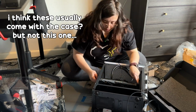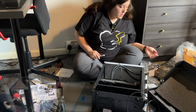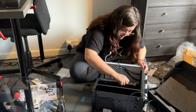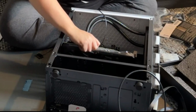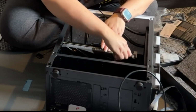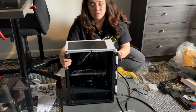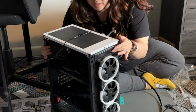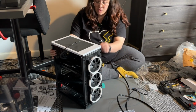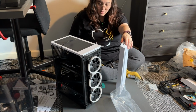So it doesn't seem to come with a screw to keep this in place. It feels weird that it doesn't have one. The graphics card definitely didn't come with any. This is not a very satisfying peel, I will say. It's not that plastic that just comes off in one piece, it's all stretchy. Just had a moment of thought because there was a slot here for the cables to go through, so I guess the radiator probably should have been further down, but that's fine because there are some other holes I can slot all this through. I should probably do that last though, right?